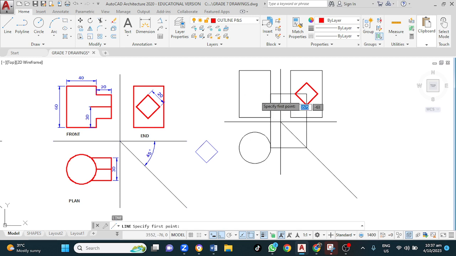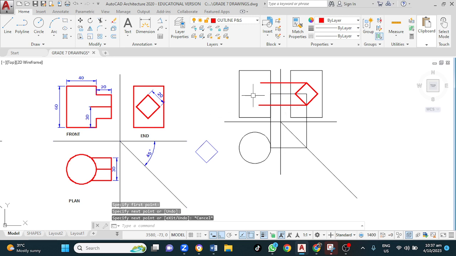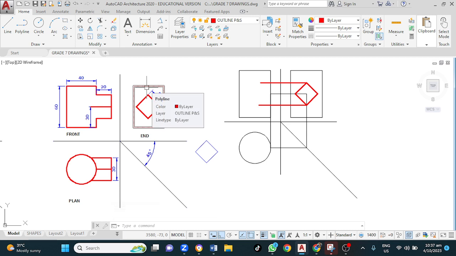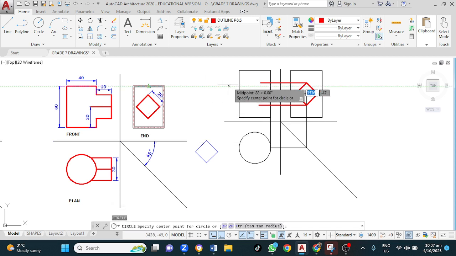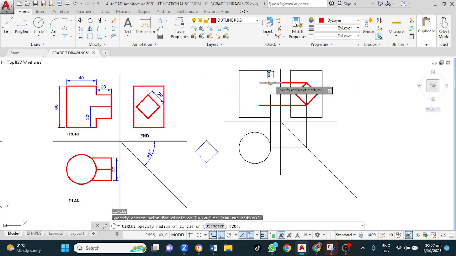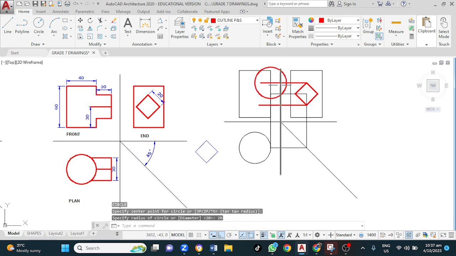So L, enter. Space bar, and the length of it is 20. So I use a circle, C for circle, and I left click here, choose 0 for the radius, enter.